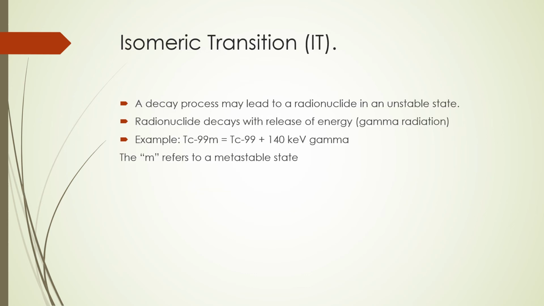A lot of the decay processes we mentioned can result in an atom being in an excited state. In this state, the atom is unstable and has excess energy. That energy is released in the form of a gamma radiation. The atom is said to be in a metastable state, and the transition to a more stable state is called isomeric transition, particularly when the atom does not change itself, but only the energy level changes. An example is the technetium-99m, which is a metastable state of technetium-99. The difference in energy level is 140 keV.